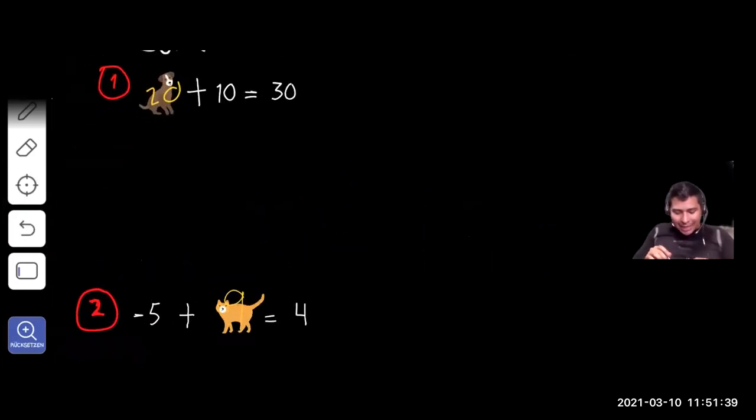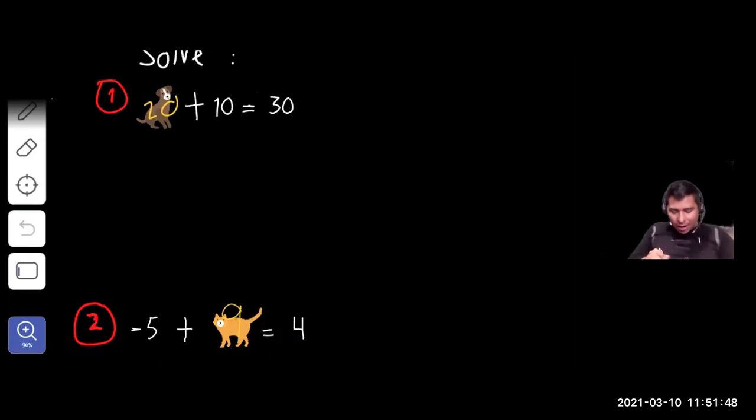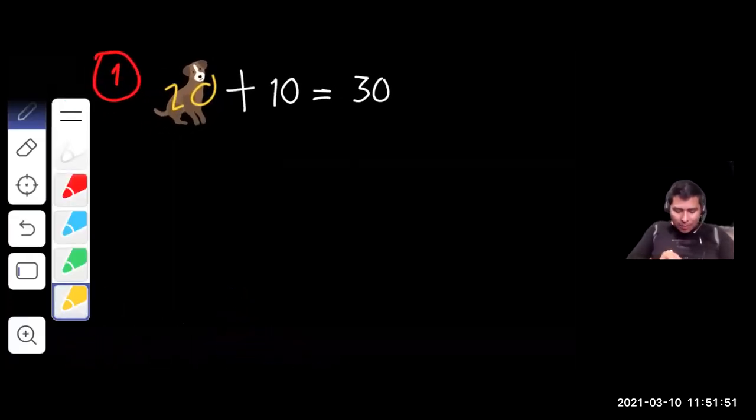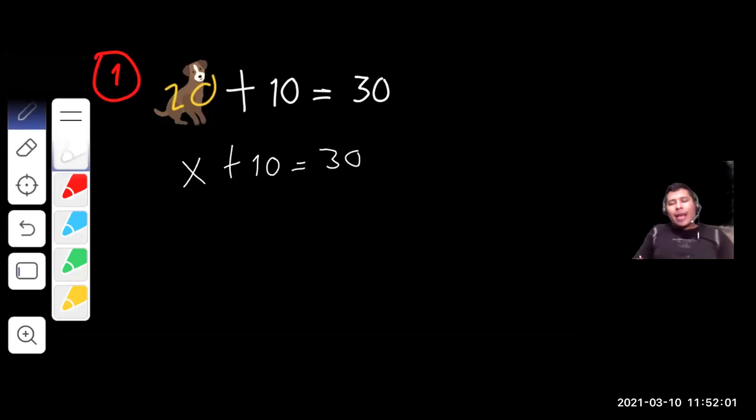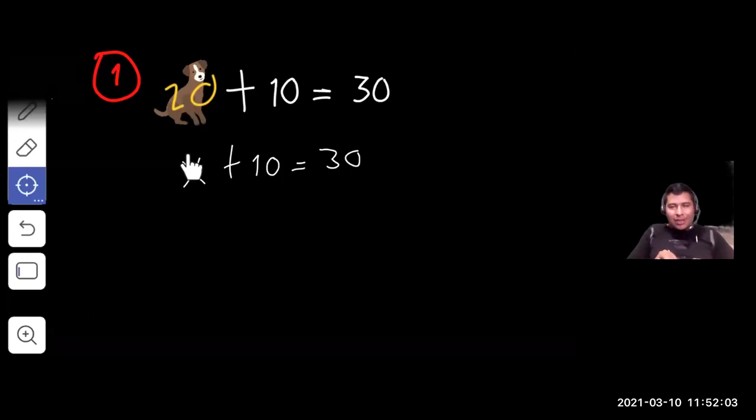Solving an equation means, guys, finding the value. Okay, solving the mystery, finding this value. Let's have a look, guys, and we're gonna see how we solve this. Instead of using a dog, because that was just an example, I'm gonna use a variable. We're gonna use, say, x. X is the most common. Okay, x plus 10 equals 30. That is my equation. I don't use the dog because I'm not good at drawing. We already know that the dog is equal to 20, but how do we find that mathematically?